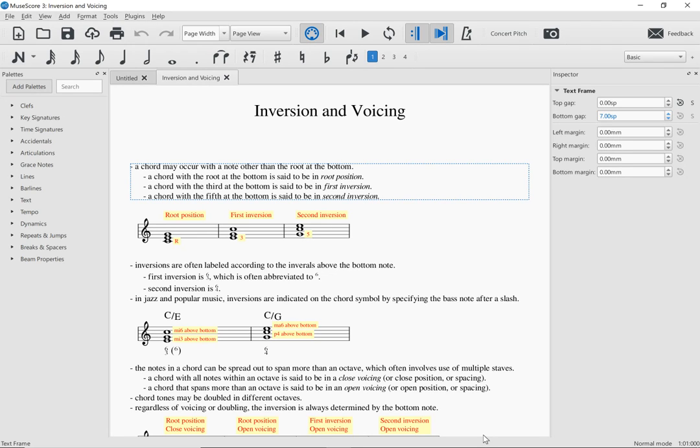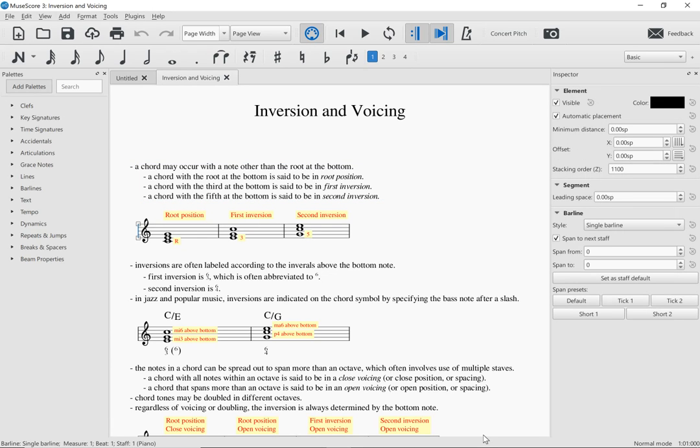So it said text frame. This is a frame containing text. And then it starts reading the text. So that frame is selected. I'm going to hit Alt right arrow now to see what's next. Bar line single bar line measure 1 beat 1 staff 1, piano. So it's telling me it is now in some music, right? And it's telling me it's on the bar line at the beginning of that staff, and it's staff number 1. There might be more than one staff here, and we'll find that out shortly.